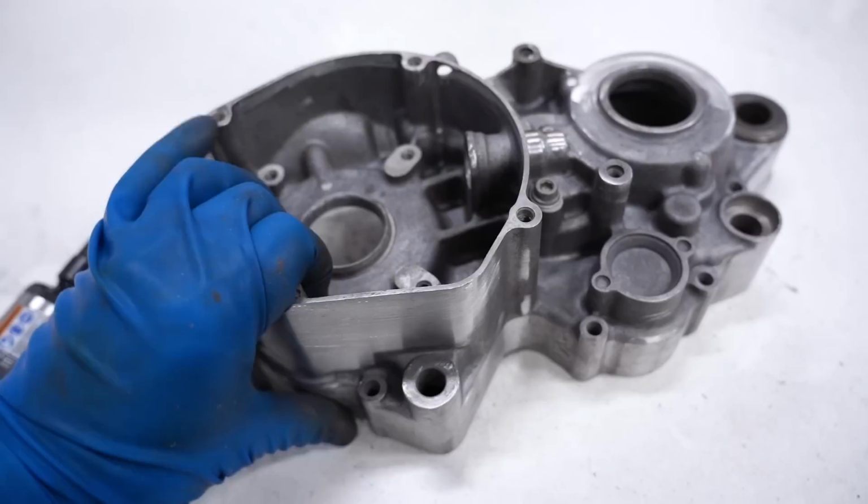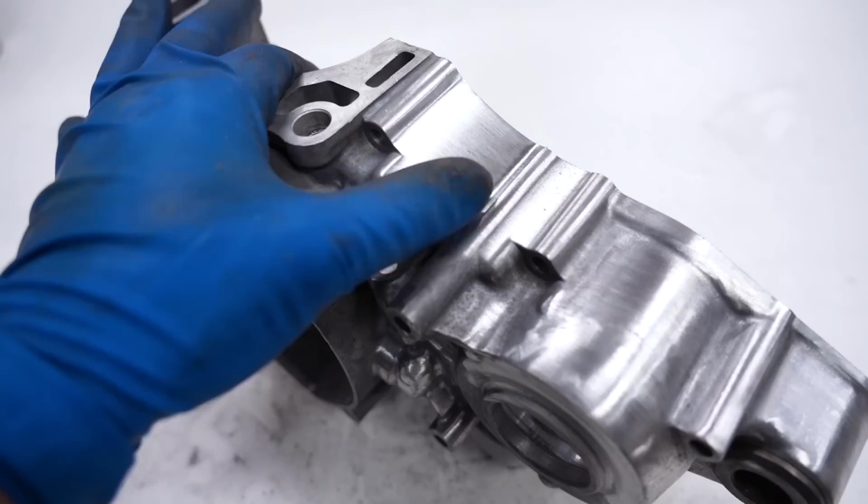Got this thing looking sweet and all smoothed out. No scratches or pits left over. It's insane how smooth this finish is compared to the original cast finish.